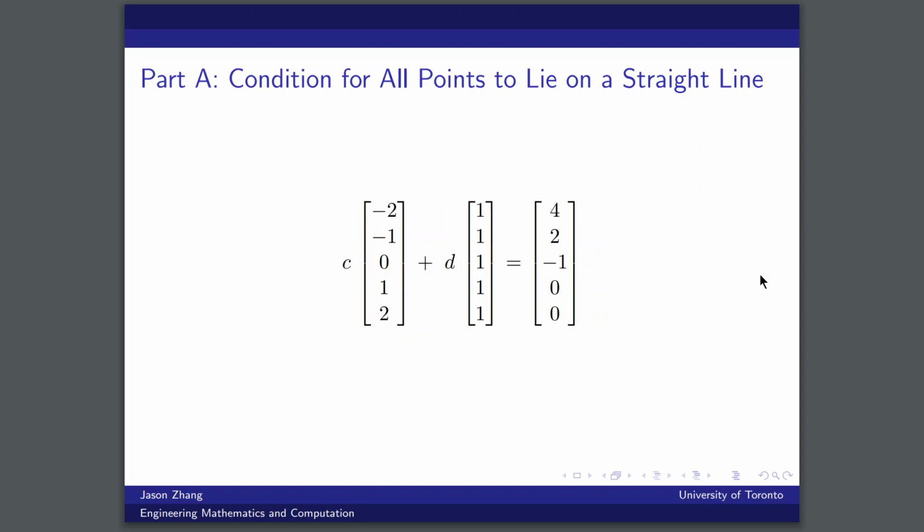We can also represent this as a linear combination of vectors. If you recall 2 slides ago, we had 5 equations. These are the same 5 equations, but we've just written them as vectors and taken out the scalar multiples c and d. And what you'll notice about this problem is that on the right-hand side, we still have our vector b. And how we formulated this problem is we want the condition that must be satisfied for all 5 of these points to lie on a straight line is that b must be able to be represented as a linear combination of the columns of A.